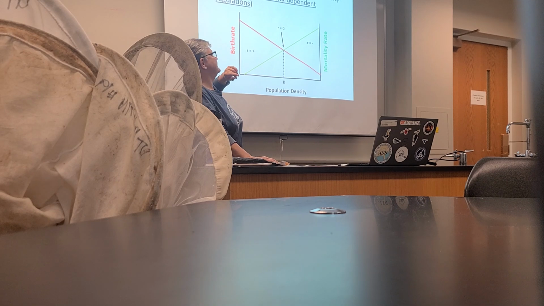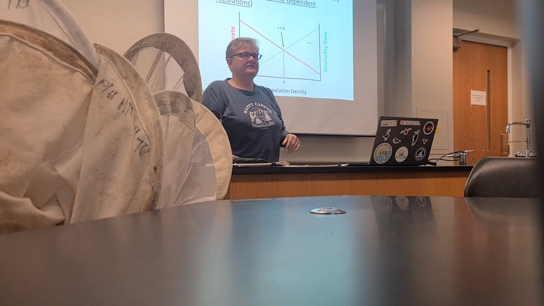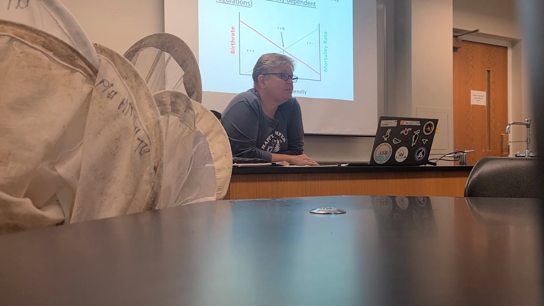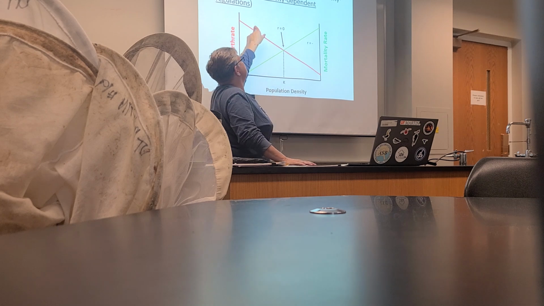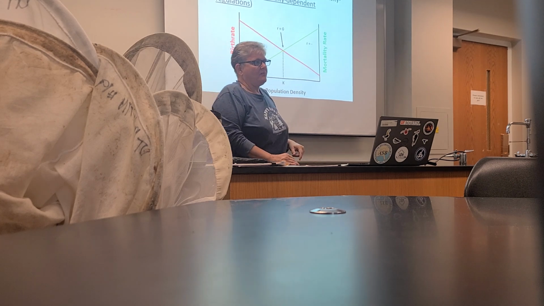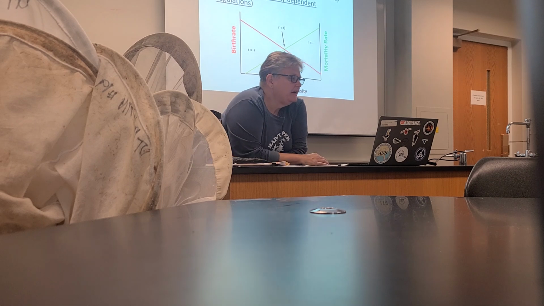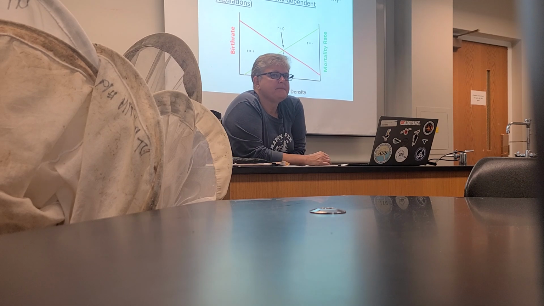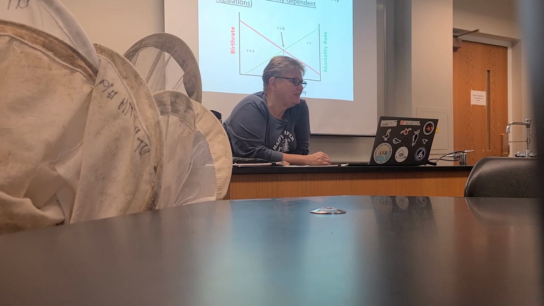And you can do that using a dashed line versus a solid line, those types of things. There are different ways to do it. You don't have to bring colored pencils to your exam to do it, but you do need to make clear which line is which. You can label one birth rate and label one mortality rate, but if you do an arrow and label them, you still need to make sure that you have your axis labeled. All right, everybody think you can do that? Okay. Probably.